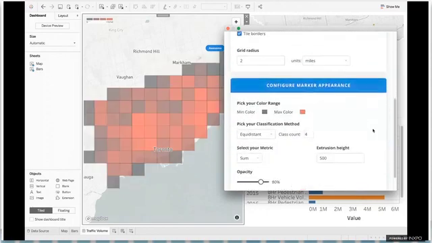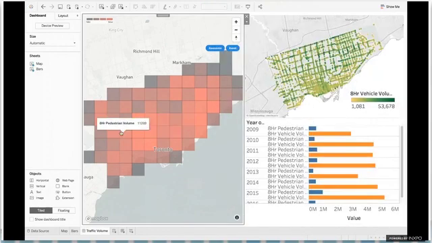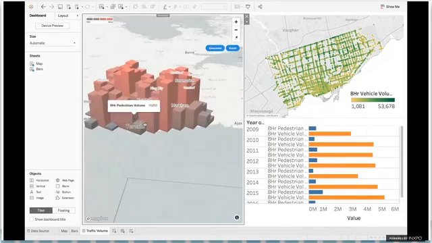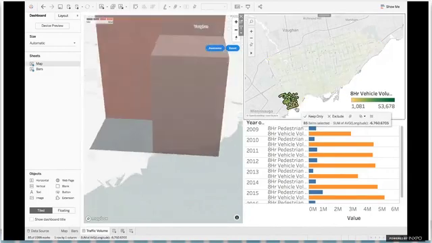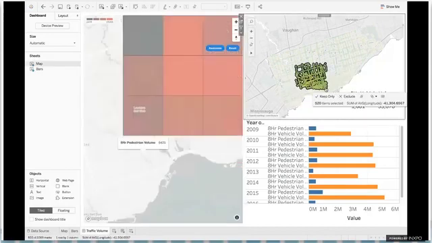Of course, I have choices for colors and for classification, so I could use natural breaks or quantile. Let's go ahead and do that. And then I'm just going to define an extrusion height as well. So you can see now I have this bin view of the data available to me in Tableau. But of course, I did set an extrusion value, and if I wanted to, I could actually view this data in 3D. Simply push the awesome button, and now I can visualize the data in 3D. And then of course I could even select data over here, and it filters the view on this side. So it's really an interactive piece in the dashboard.